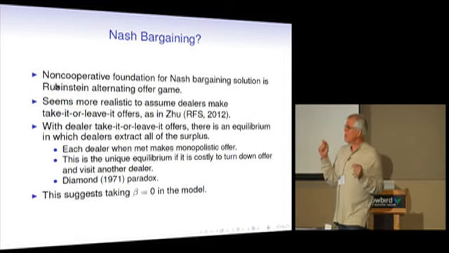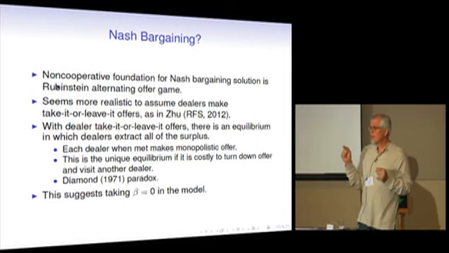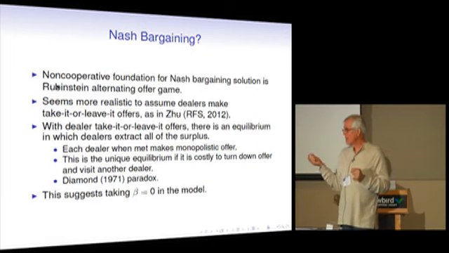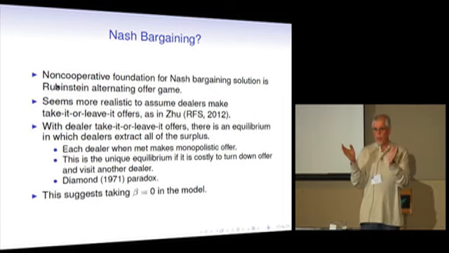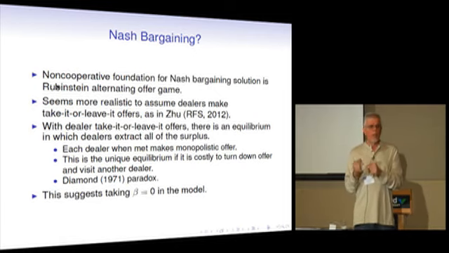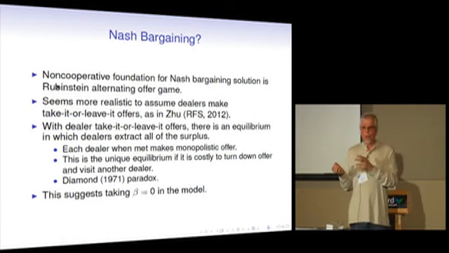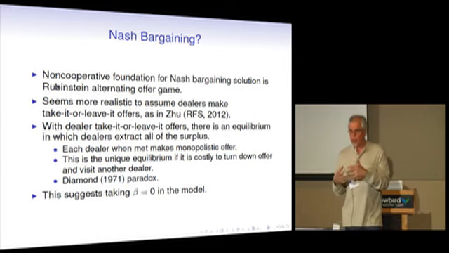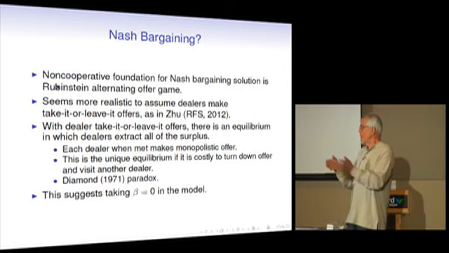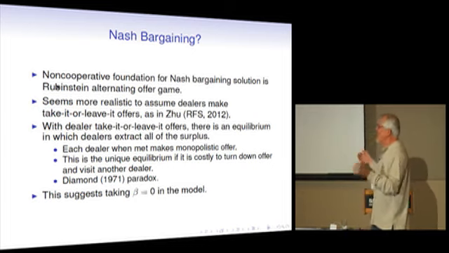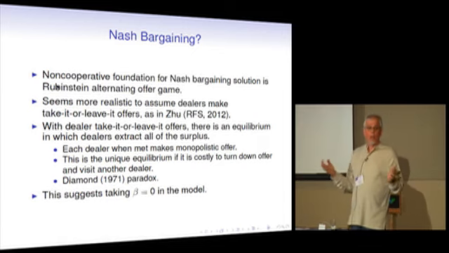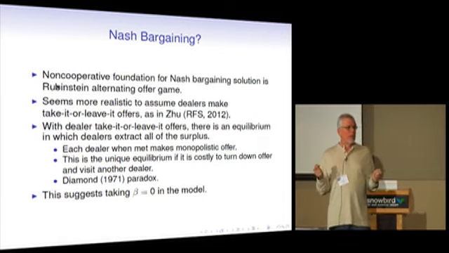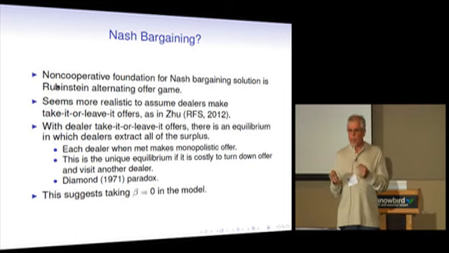But if it's costly, even epsilon, to turn down one dealer and go to the second, then the first dealer you call, given this division of the surplus we're trying to support as an equilibrium, will undercut by epsilon over 2. He'll ask for epsilon over 2 more of the surplus. And of course, because it costs epsilon to go to the second, that undercutting will destroy the equilibrium, right? So the only equilibrium that survives this undercutting is where the dealer gets all of the surplus.